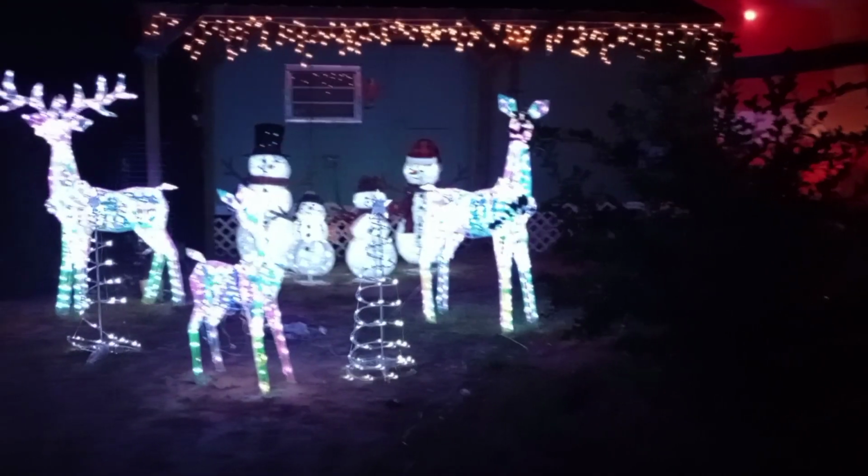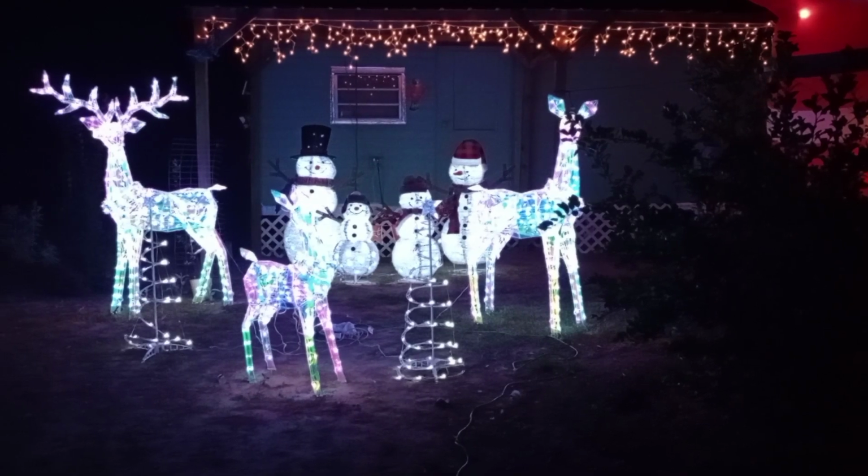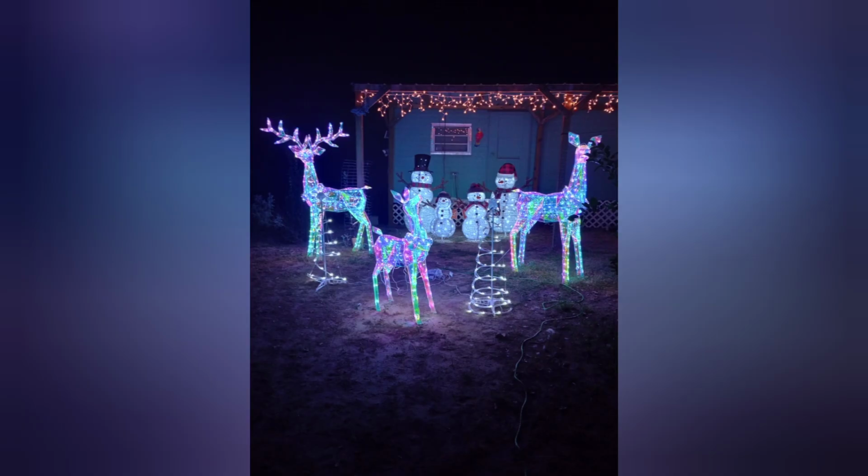So I do recommend buying these deer. If you were hesitant about it, I do recommend them. They are so nice and pretty, and they shine very, very bright.